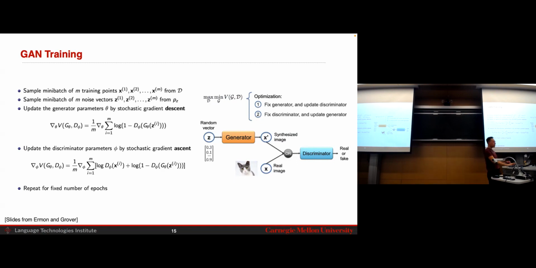So you expect that a discriminator has a much easier job than a generator, right? And in fact, in the beginning, when a generator is rubbish, with random parameters, Z is noise, it goes through randomly initialized parameters, X is going to be basically noise. So the discriminator trains very quickly. You're just going to have a very easy time distinguishing real images from fake images. And the generator is basically not going to train at all. So typically, there's a bunch of optimization hacks and heuristics that you have to apply to get both of them actually training.